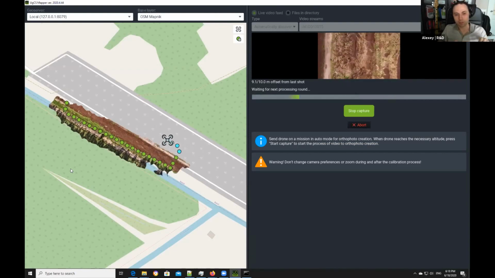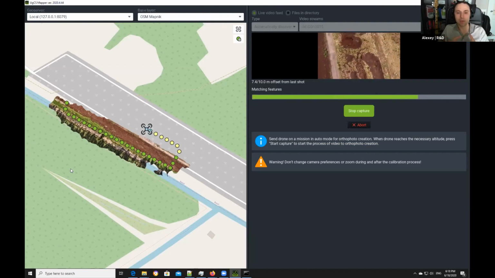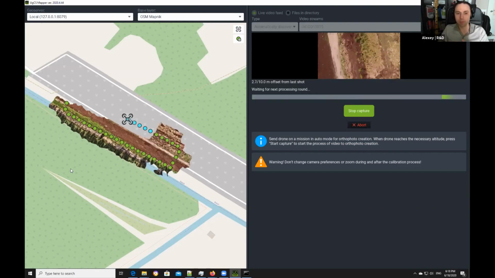And later, it will take some time, maybe a couple of minutes, to finish this short flight, and then I will show you how to use this map. While it's flying, you can monitor the progress, and I will answer some questions about Mapper that we received before this webinar. Maybe it will be useful. And after this webinar, I will also answer questions which you are sending right now to our Q&A section.